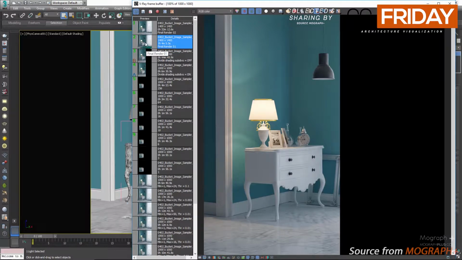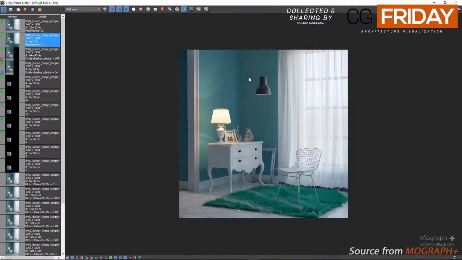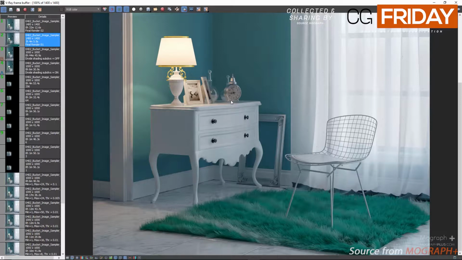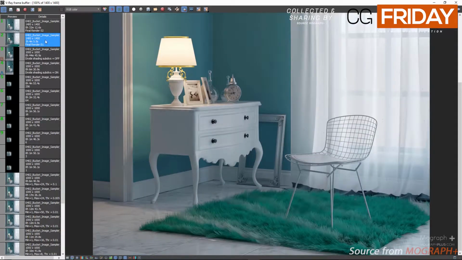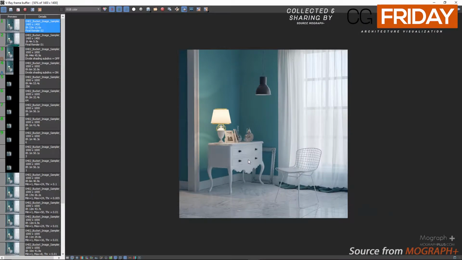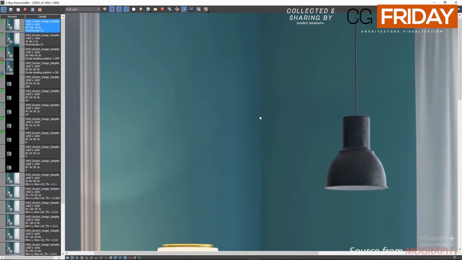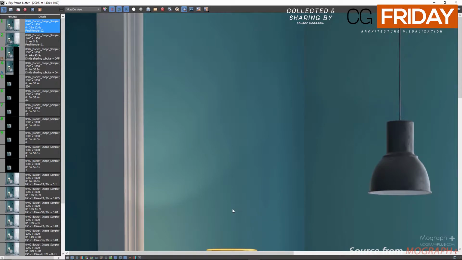I'm just gonna go ahead and show you the results in the frame buffer. This is our first render with the rug, and as you can see, it's pretty clean and it took about an hour to render. And the second render without the rug took 30 minutes to render. If I zoom in, you can see we have a pretty clean render. There is still some noise, but not that noticeable, and we can get rid of it. If we take a look at the denoiser pass, you can see it's absolutely perfect.